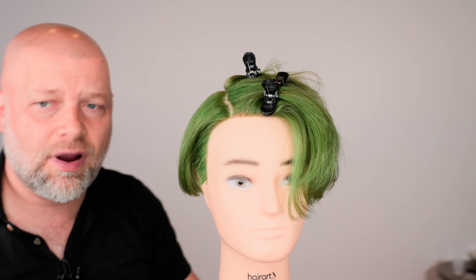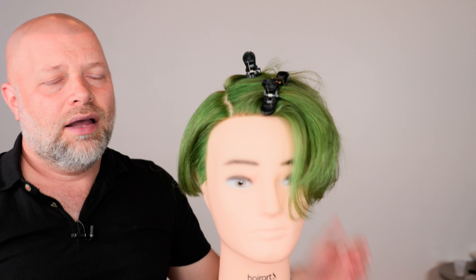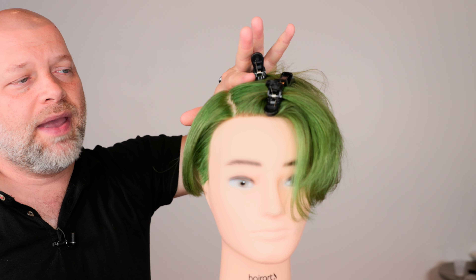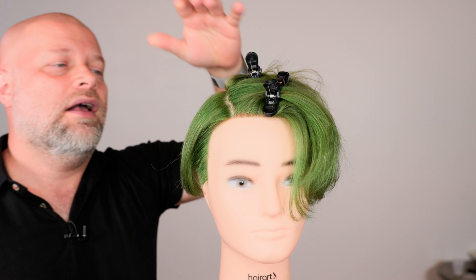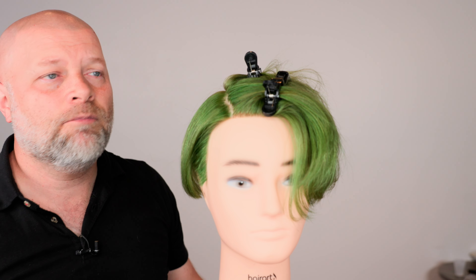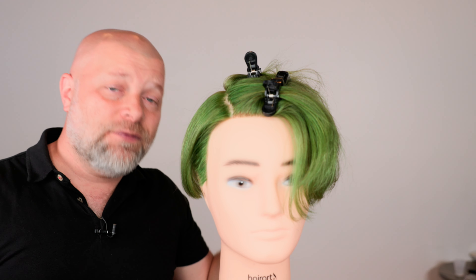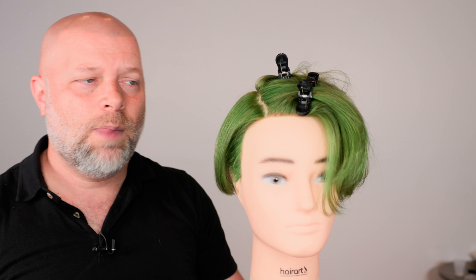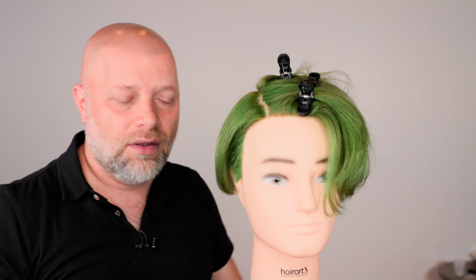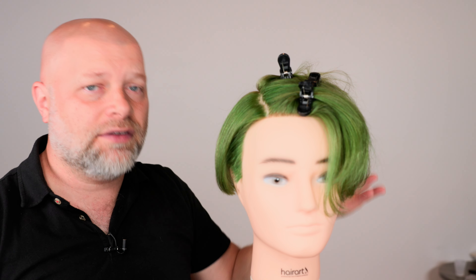That's the problem, and that's why I call it a crime scene. If somebody does that to you, you're going to need reconstructive surgery on your head — basically they screwed you. Once it's too high, it's too high. You're going to have to find a new section and just let that hair grow. It's going to stick out and look awful, but nine months down the road when the hair has finally reached where it needs to be, you can start fresh. If you're a victim of a bad haircut, you're stuck with it until you find a plan to fix it. Let me know in the comments below if you've been a victim of a haircut crime.